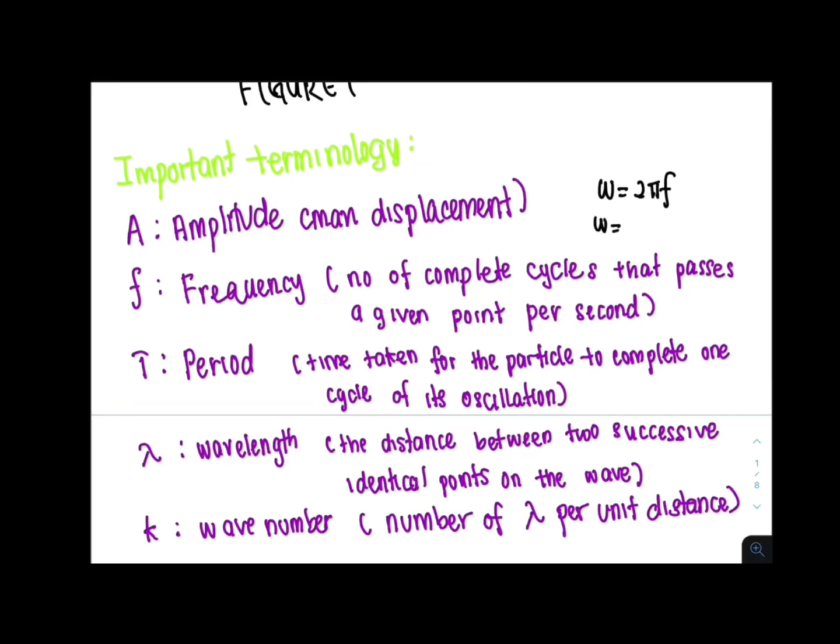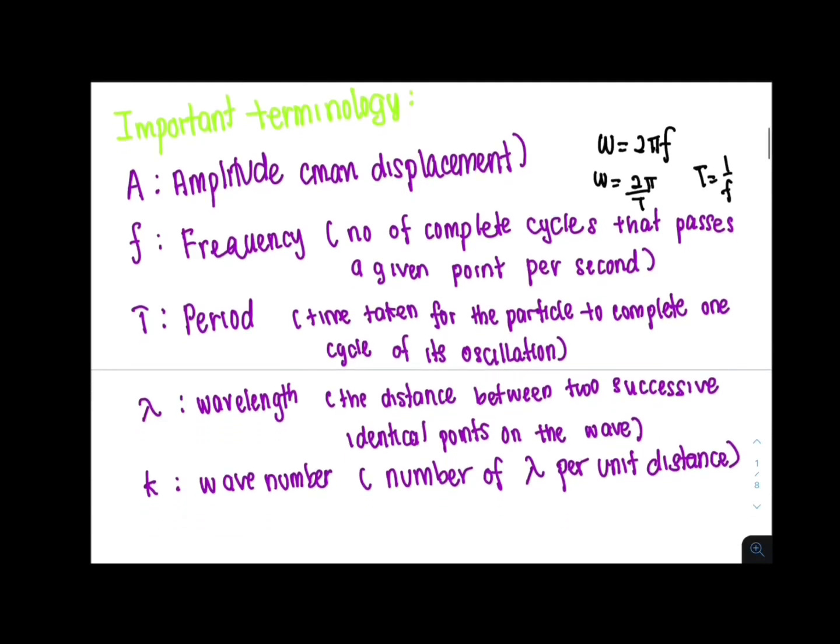also find using the equation omega is equals to 2 pi over T dekat sini. Alright, ataupun you can relate your frequency and also your period, di mana your period here is equals to 1 over f and also vice versa. Okay, and then next you have wavelength. Okay, wavelength is a term that you are very familiar with. Cuma ini benda barulah untuk chapter ini. So you have wavelength, the distance between two successive identical points on a wave.